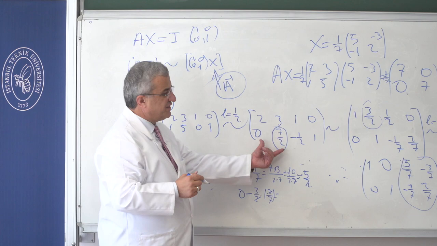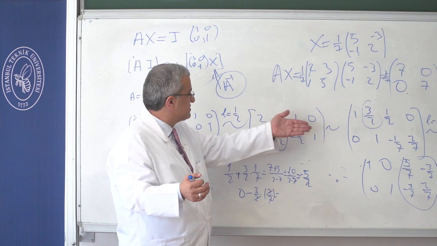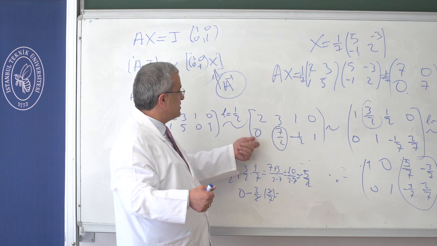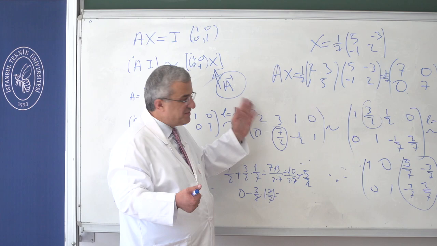So how do I get 1? I have to scale it. How else, right? I have to scale this. So I scale this, and this becomes this. Good. This 0 is already there. I took care of it by forward elimination. Scaling this also becomes 1. So what remains is to make this 1, 0. And if I am done, then I will call this x. OK? Is it more clear now?